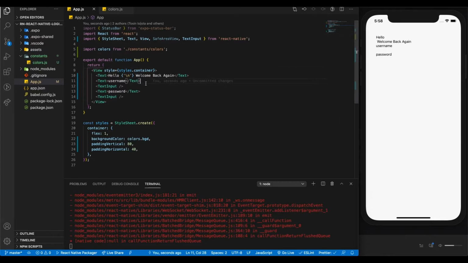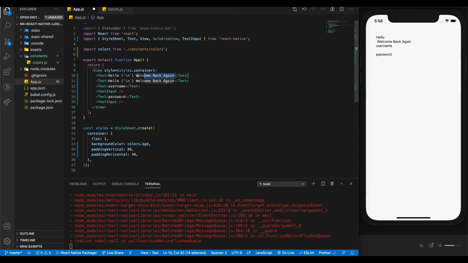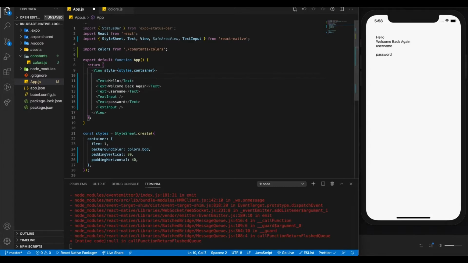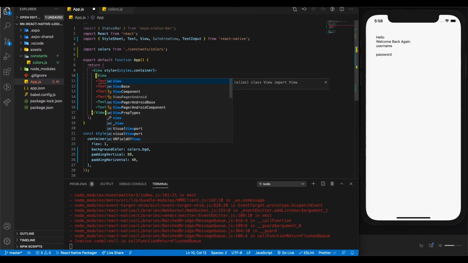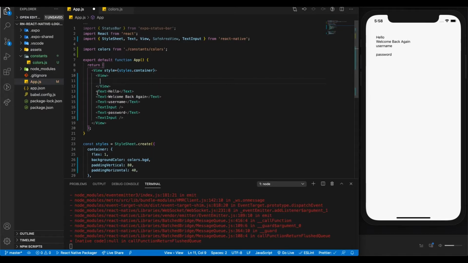Okay, for this text, I rather want it this way, and there's a reason, so that it can be flexible enough for me to style, because I really want to style them flexibly. And also, what I'm going to do for those two texts is I'm going to put the two texts inside one view, so that I can achieve the exact style I want to achieve. So I'm going to cut it, and put it in just one view. And once I put it in just one view, I want to style that view now.